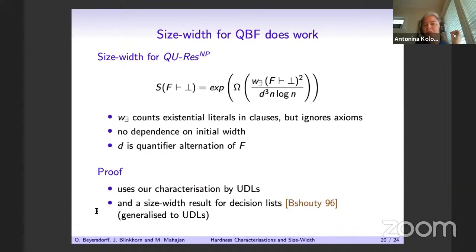I'll ask a quick question. For Ben-Sasson–Wigderson, there has recently been some more game theoretic graph characterization of those proofs as a general framework for proving those lower bounds. Jakob Nordström was talking about it. Does the same kind of game characterization apply to your version of Ben-Sasson–Wigderson, the size-width lower bound?